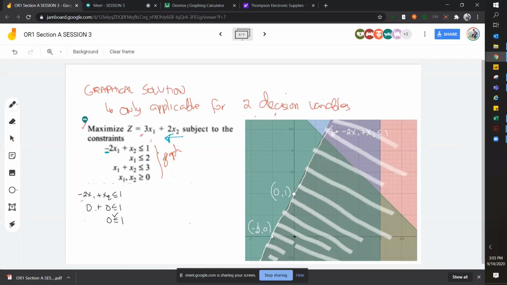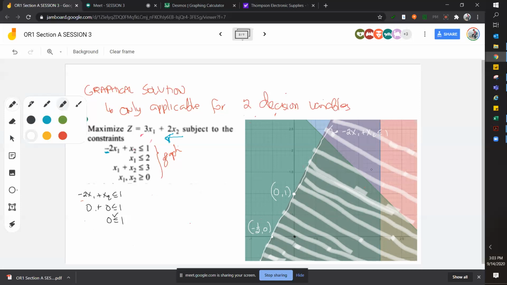So again, aside from graphing it using this graphing calculator online, pwede man nating i-double check using 0, 0 if that is a point or that is included dito sa ating area ng equation ng line. Questions? Questions po, questions? Wala po? Okay. Next natin is this one. X1, 2. Ito po yun, yung line na to.